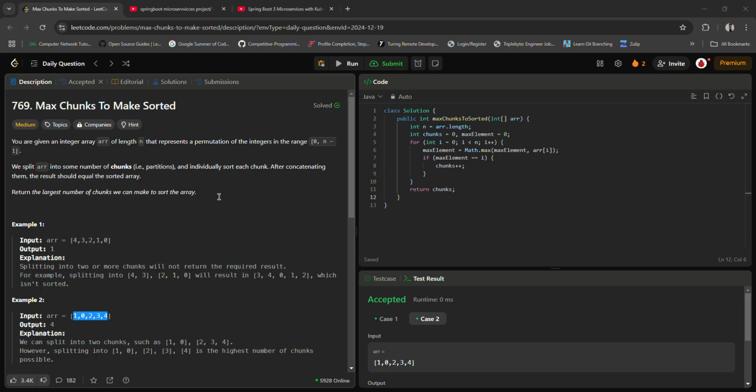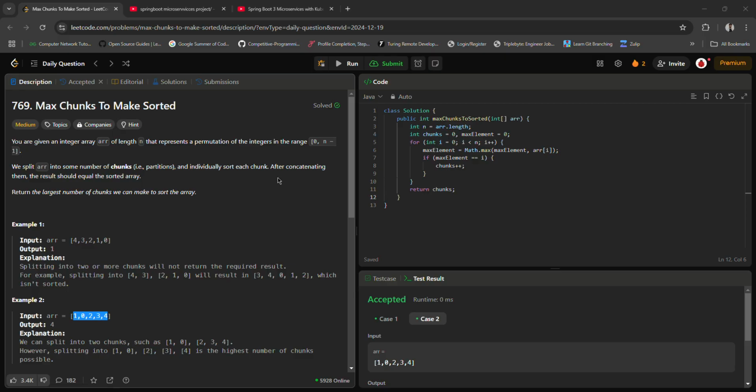We do k plus plus, k is 1 and max is 5 only, so k plus plus again. K is 2, max is 5, k plus plus. Here also max is 5 and k is 4, simply k plus plus.